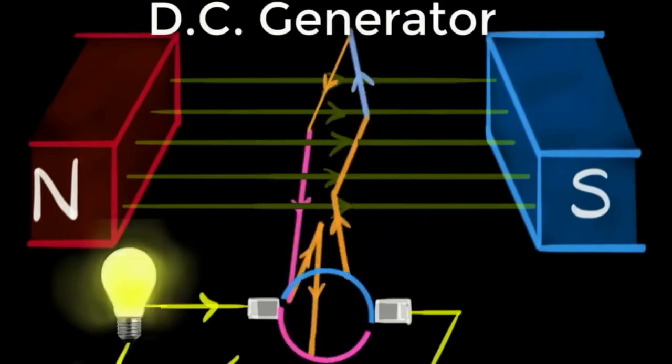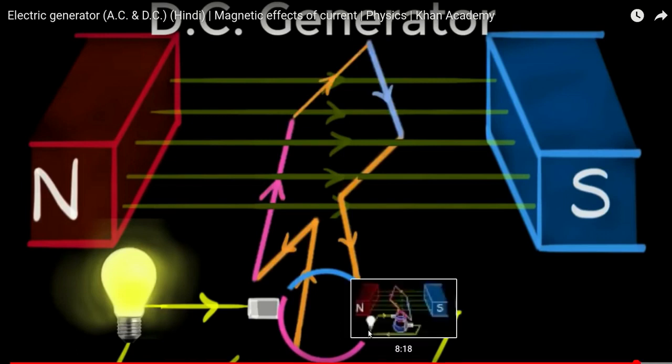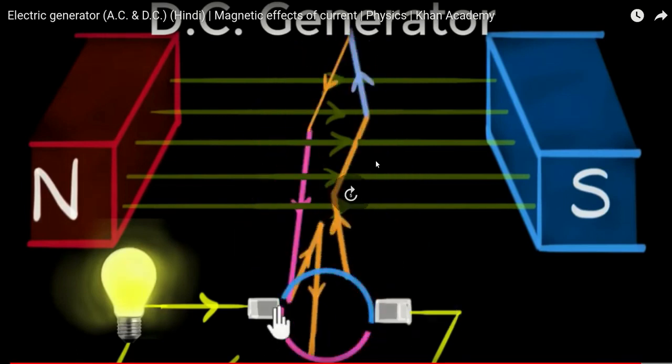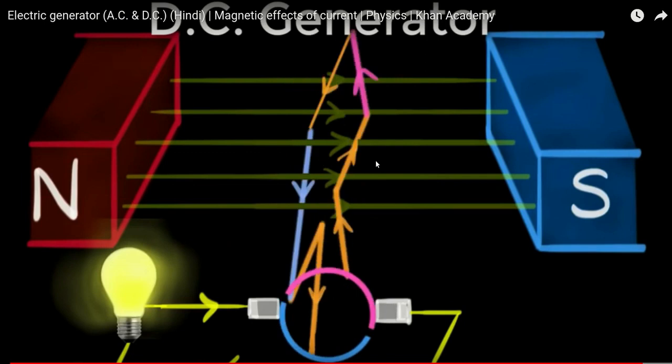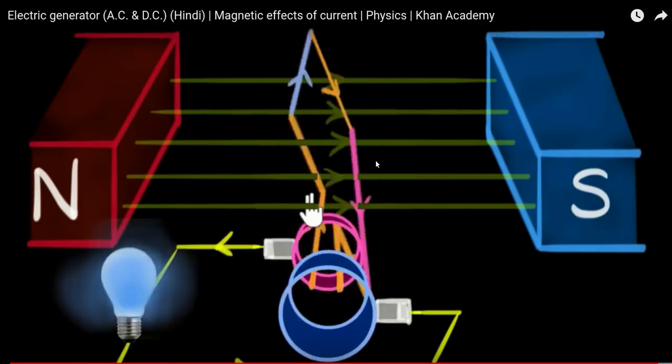In an AC generator, we have something called normal rings. They are called slip rings because the brush is slipping on those rings. And in this case, we have split rings because there are holes in these rings, right? It is split. It is not a continuous ring. So this is how a DC generator works, and that is how an AC generator works.